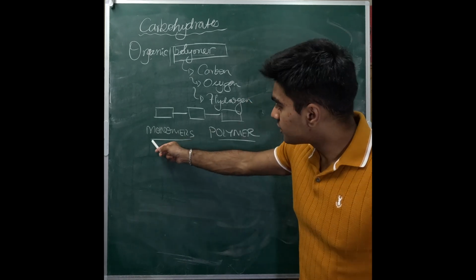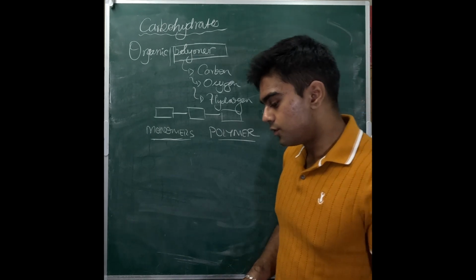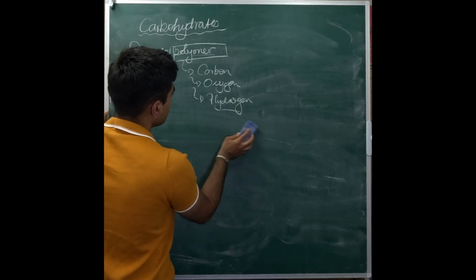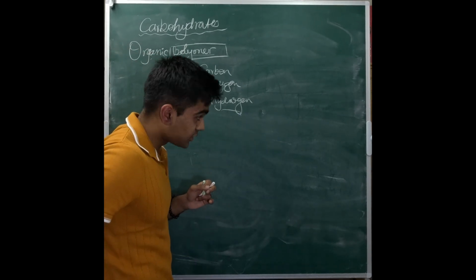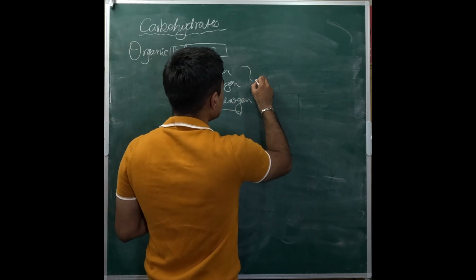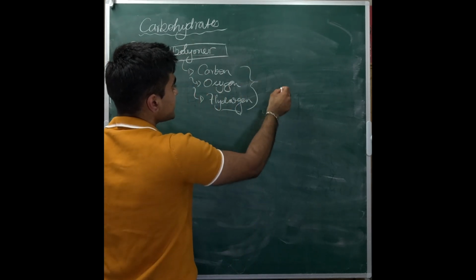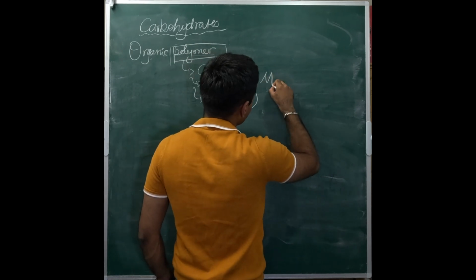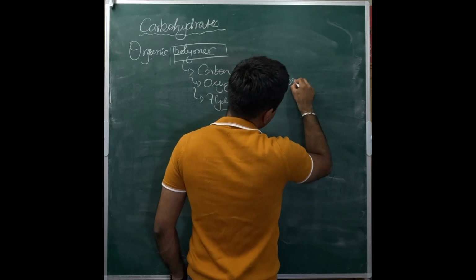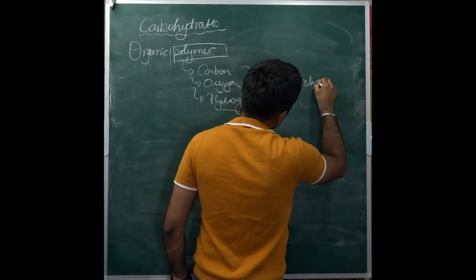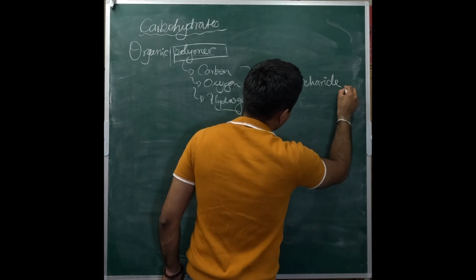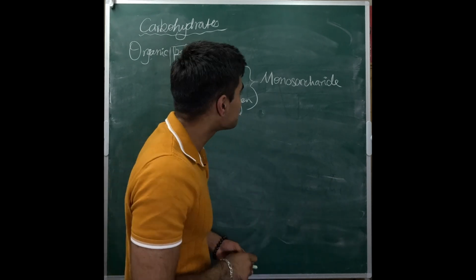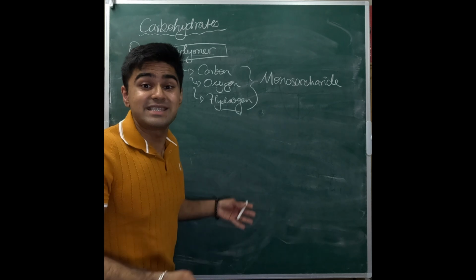Now let's go on to the idea of what the monomer for a carbohydrate is. Now we know that it's made out of carbon, hydrogen and oxygen. Now what these combine together to form is a single subunit. Now in the case of a carbohydrate, that single subunit is just a monosaccharide. Monosaccharide. Now when I first learnt monosaccharide, that word really scared me. I was like, I've never heard of something like that. But trust me, it's very simple.